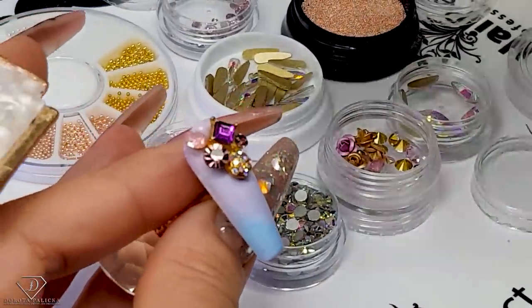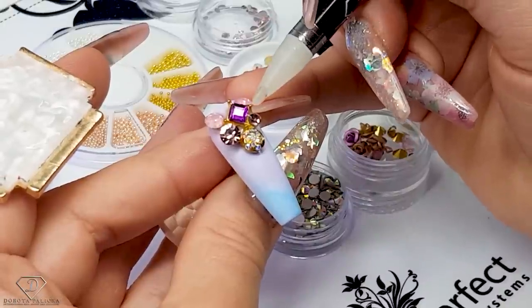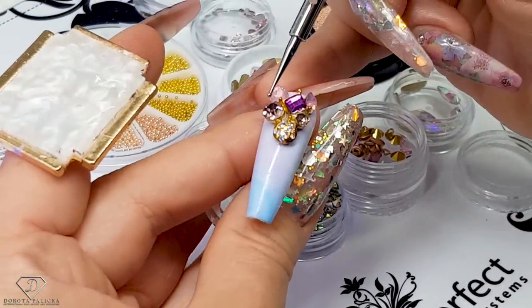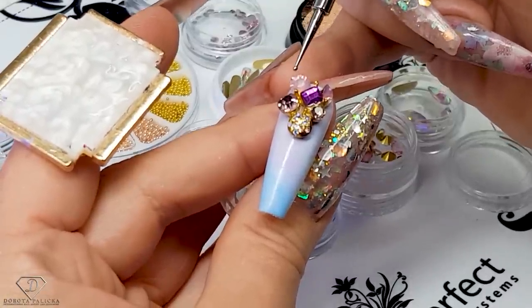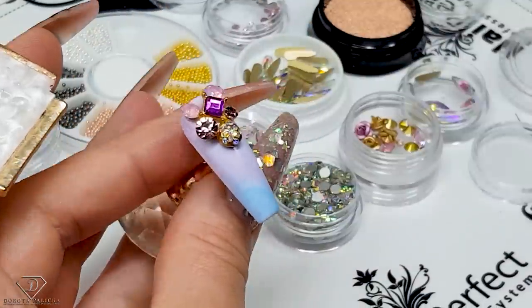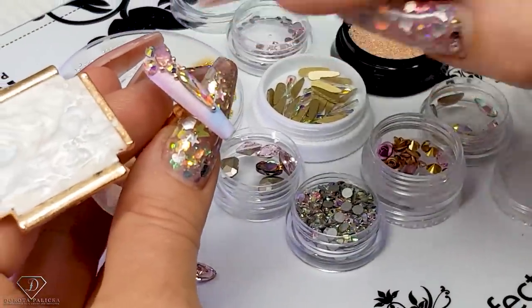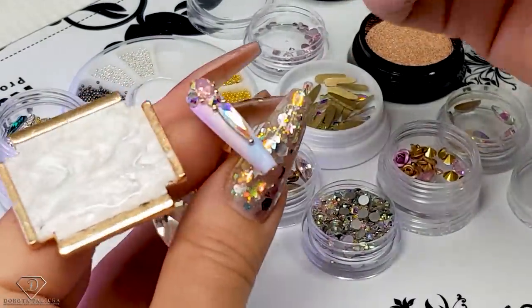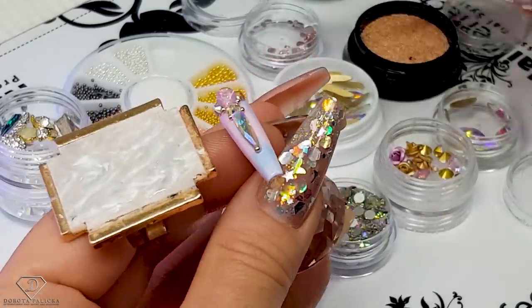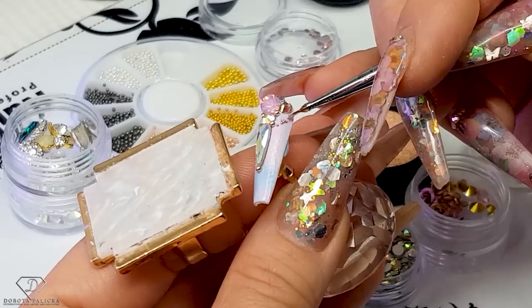And then something on the other side. That's nice. Cook it. And the pinky is almost ready. I'm just going to apply those smaller caviar beads just to kind of join the chain here. So one side, dip it in the caviar beads. I've got them there. And those small ones are my favorite ones, just because you can do like a chain work with it.